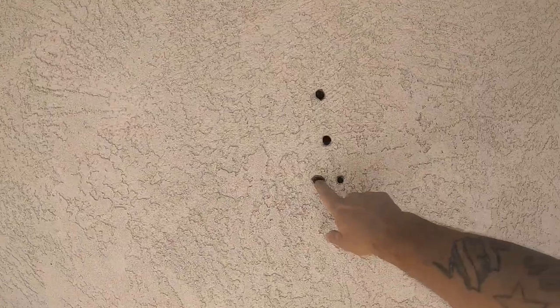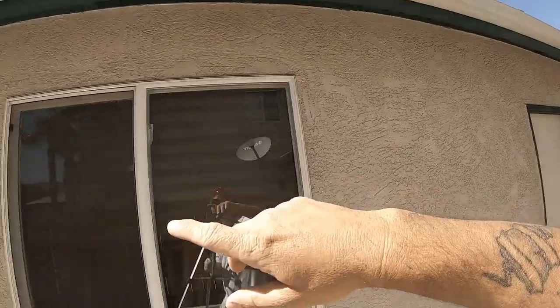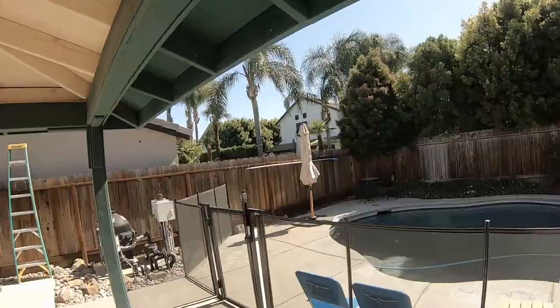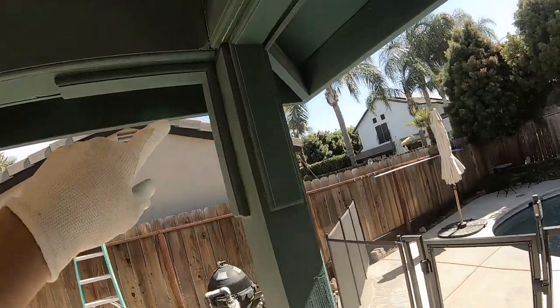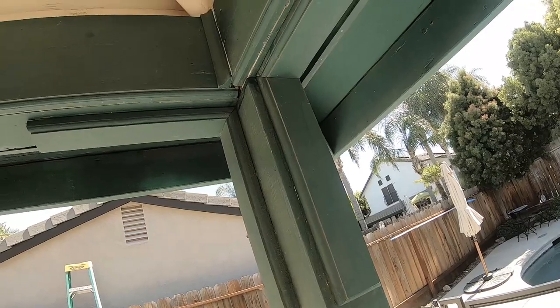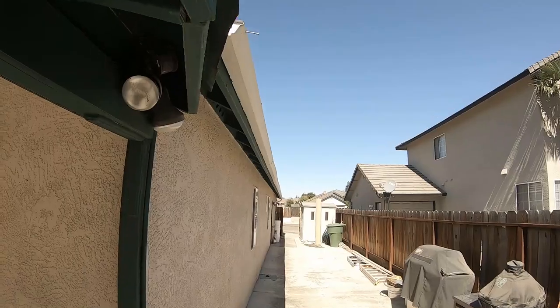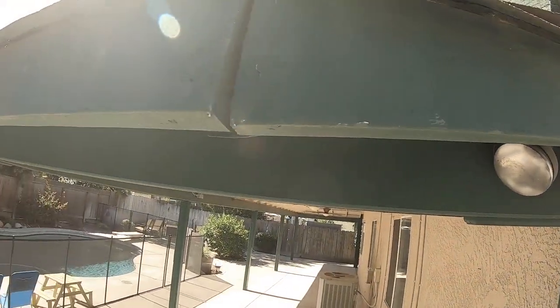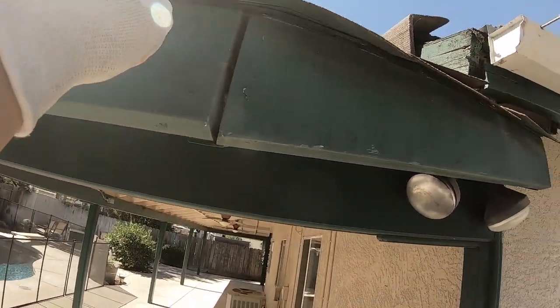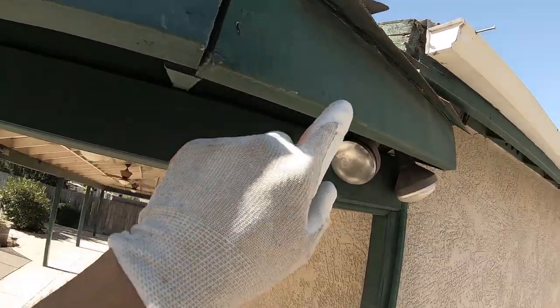We've got big holes like this as well, and a lot of cracks in the stucco. I use a material that fills the crack - it's a high build, high fill product called multi-seal. These nails on the wall will need to be removed. A lot of this stuff you don't technically have to caulk, but it really does help as far as quality and aesthetics go. The areas you want to focus on priming to protect are areas like this - anywhere where rain can run off and get inside. These are the areas we really want to work on.